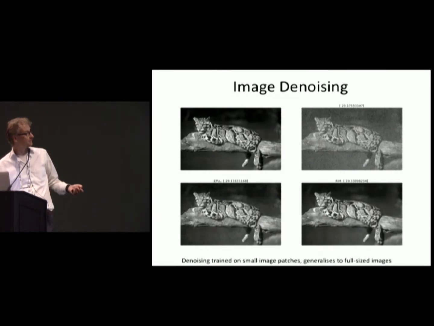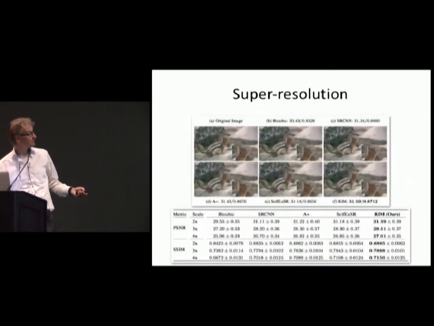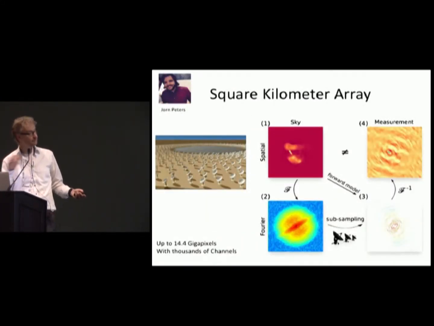Okay, so here's some more examples on normal images. So we have a noisy and a denoising problem. This is the problem you try to denoise, and then you can see it will nicely reconstruct. Here's a super resolution problem on real images. Of course, it's better than bicubic interpolation, but we did compare it to a whole lot of other methods as well, and it seems to perform quite well. So here's more super resolution results comparing to other state-of-the-art methods, and you can see the details are being reconstructed very nicely. I'll skip the bold numbers for you, but they are bold for RIM.